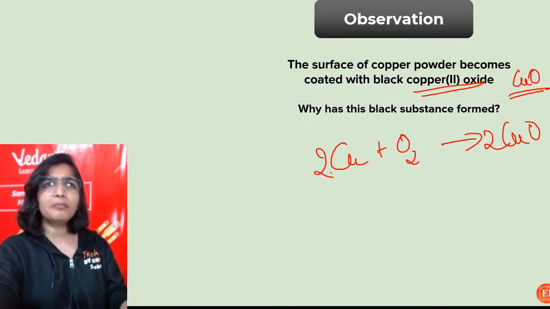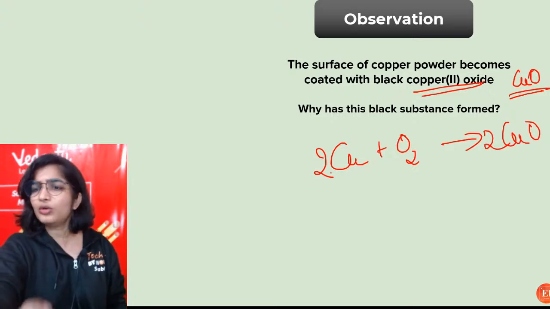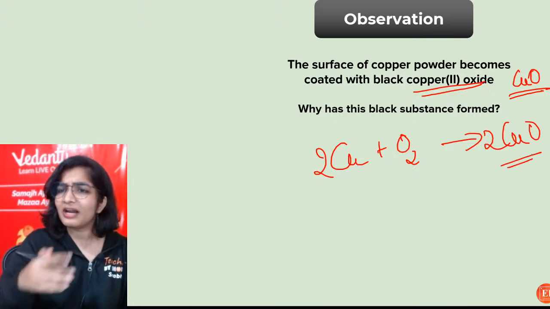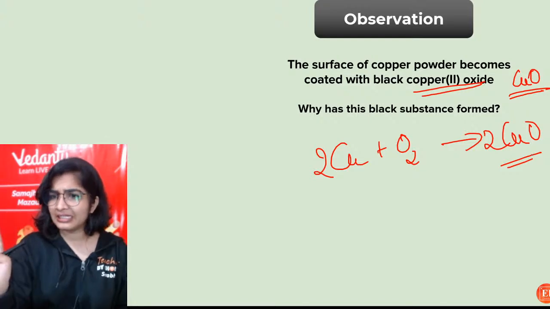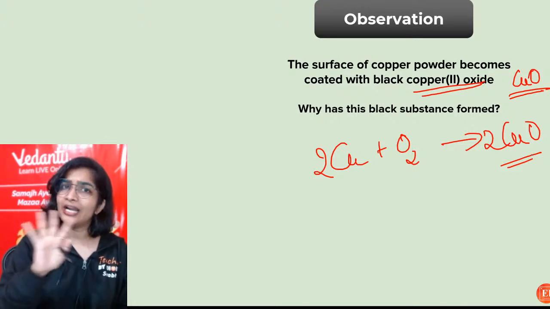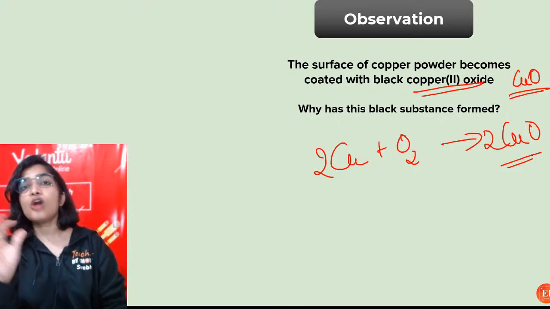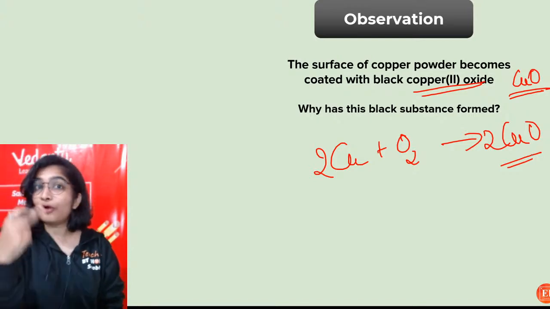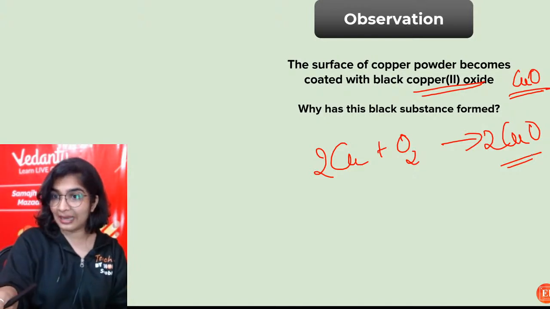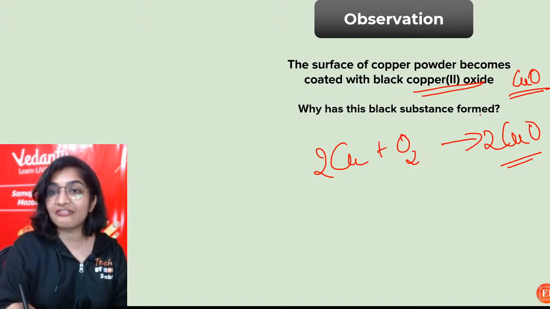So I want to get back my copper. What to do? You have CuO. You have heated it. So I have left someone in the lab, Anshu. I have told him not to do anything, but he has oxidized copper to copper sulfate. So before I go back to the lab, how will you save him?